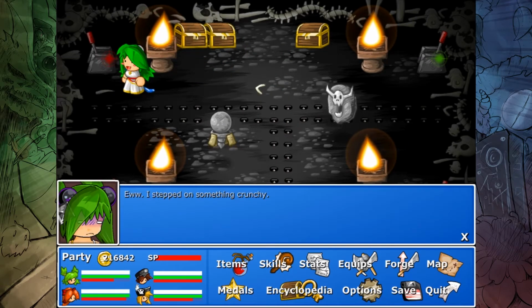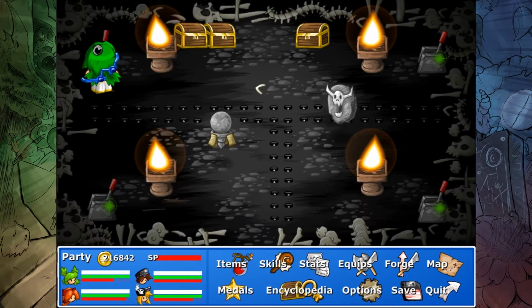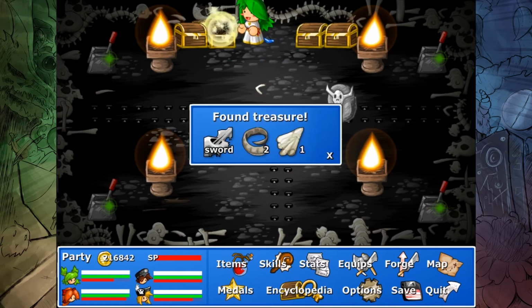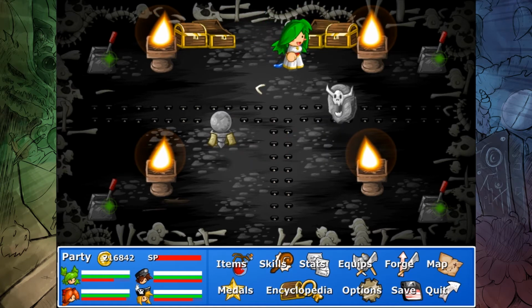And 4. Ew, I stepped on something crunchy. I did not need to know that. That makes 4 chests appear. Do any monsters pop out at you? No, it does not appear so. Unless it does on the way out. I don't remember. Anyway, that's a skill.